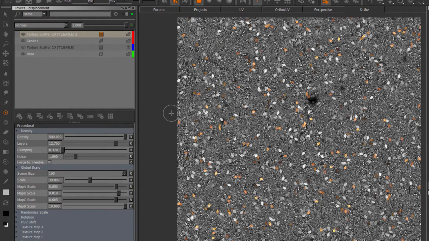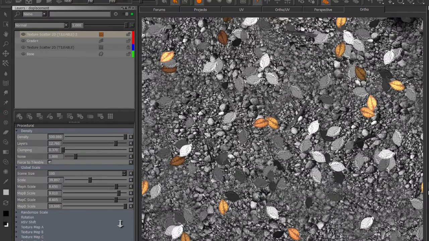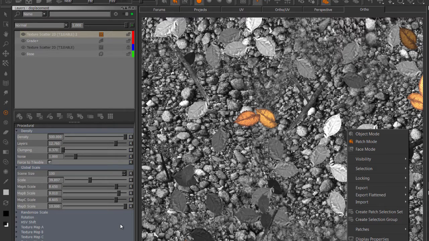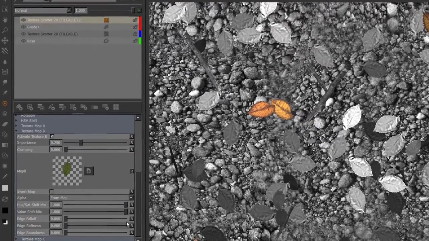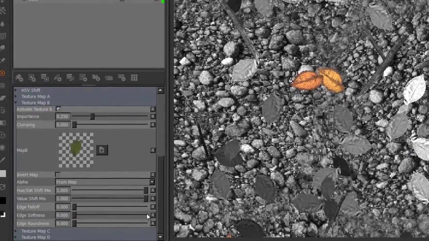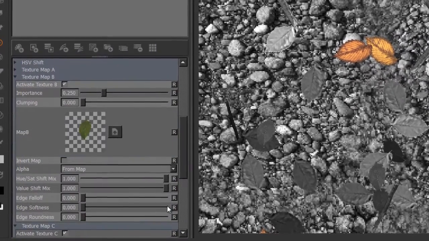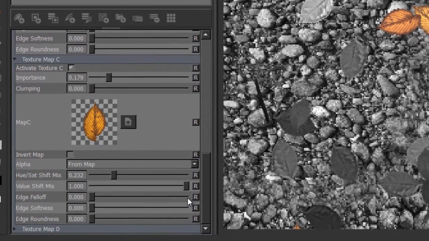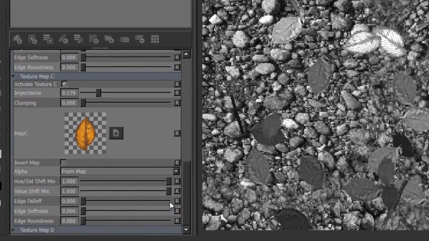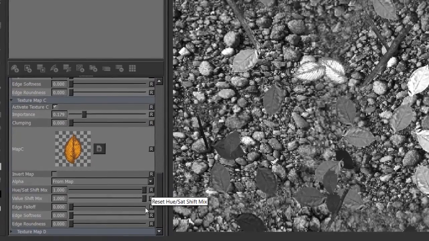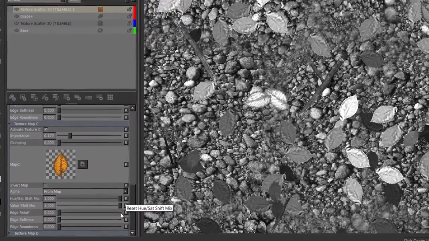Activate the second one. Remember, I replaced the textures with a displacement texture, at least for one of them, and the rest still is desaturated. However, like I was saying before, because I have a mix on my hue saturation, you can see I have a hue sat shift mix of 0.23, so the saturation I'm applying is not fully applied. So I'm just gonna up this to 1 again, and now I have a fully white result.